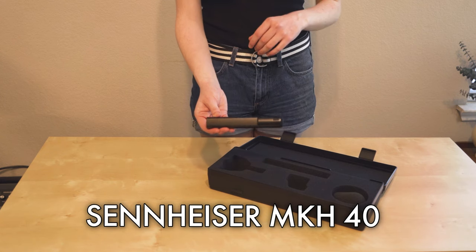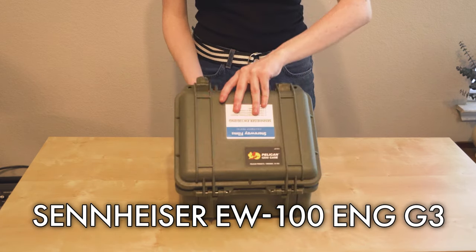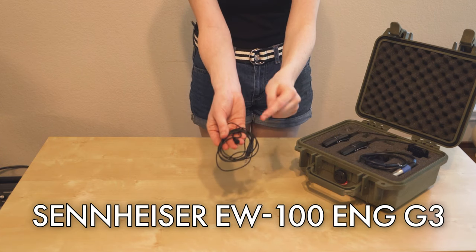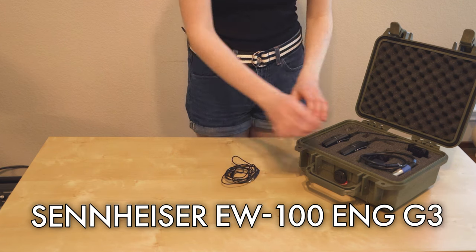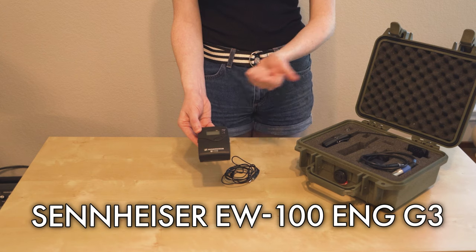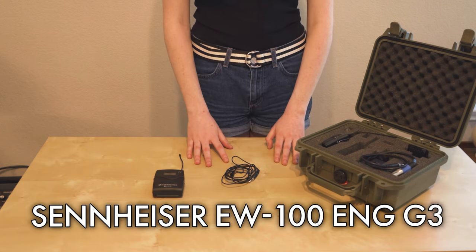The frequency response range is 40 to 20 kHz and seems really flat in the response overall, which is great. Finally, the Sennheiser EW100ENG-G3 lavalier microphones. Lavalier microphones are small enough to get placed by someone's collar or even underneath their clothing to record audio. This specific model is wireless, meaning that this microphone gets connected to a pack the actor or broadcaster wears, and then the signal gets transmitted to receivers to be recorded somewhere else. These types of mics can be invisible underneath actors' clothing and are definitely essential in any production mixer's toolkit for dialogue, especially if the boom isn't quite cutting it.